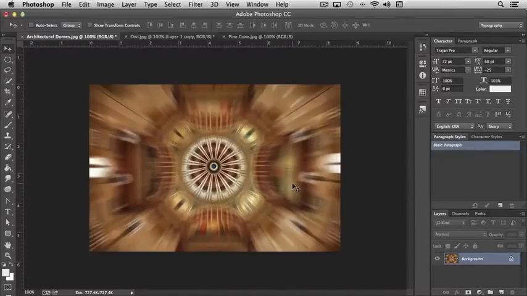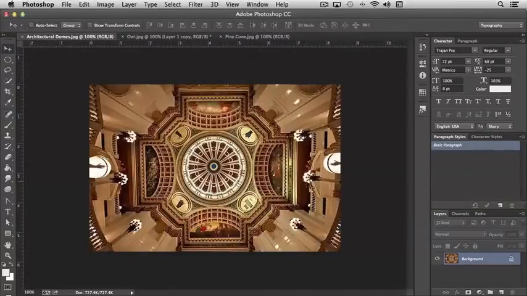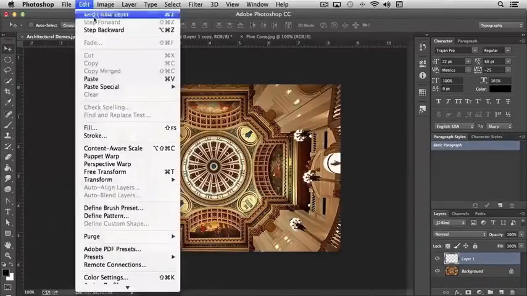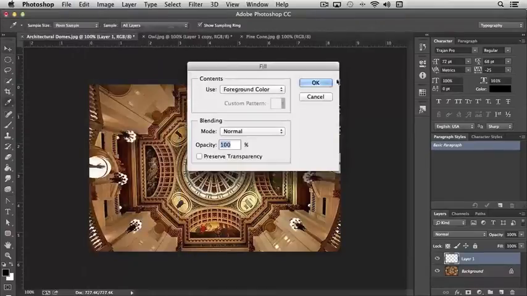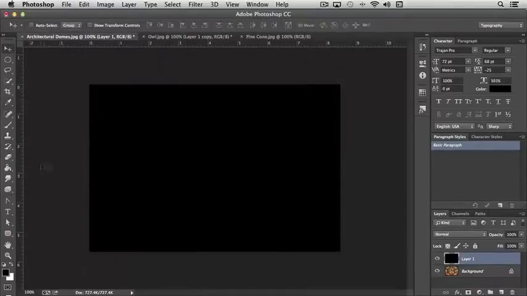Now, let me show you a special effect that is actually really cool that you may use radial blur for in real world settings. So what I'm going to do is we'll just stay with this photo and add a new layer, and I'm going to fill the layer with black. So edit, fill, I have the foreground color set to black. Next, I'm going to create a new layer. Once I create this new layer, it's going to be blank.